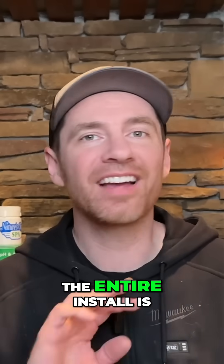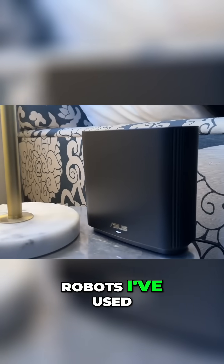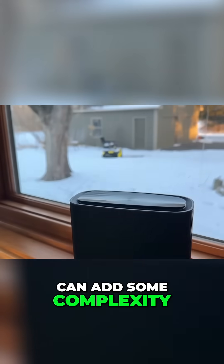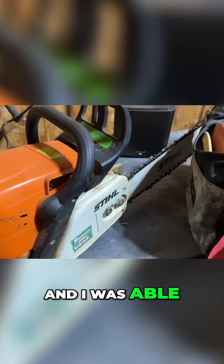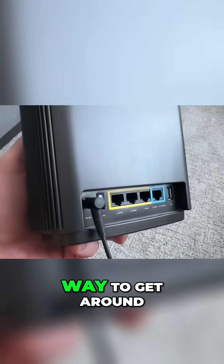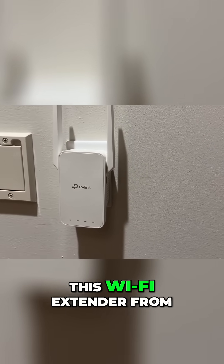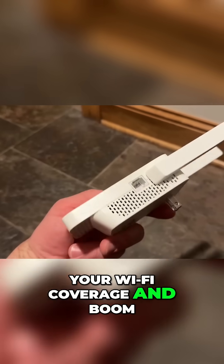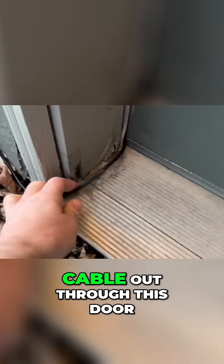The hardest part of the entire install is that the data center requires an ethernet cable. That's pretty different from other robots I've used that only need a wifi signal, and the ethernet requirement can add some complexity to the placement of your install. I have a mesh network for the house and I was able to place an additional node out in my barn, which gave me all the ports I needed. Another quick and easy way to get around needing an ethernet port is to use something like this wifi extender from TP-Link. Plug this little guy in anywhere within your wifi coverage and boom — a little port right on the side there. I'm literally running the ethernet cable out through this door.